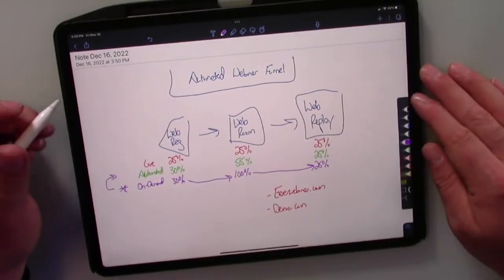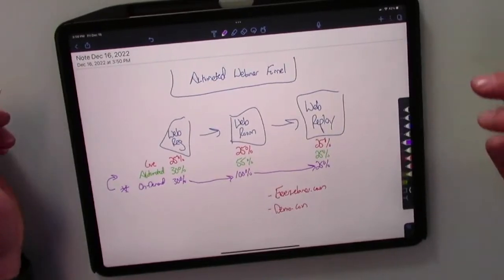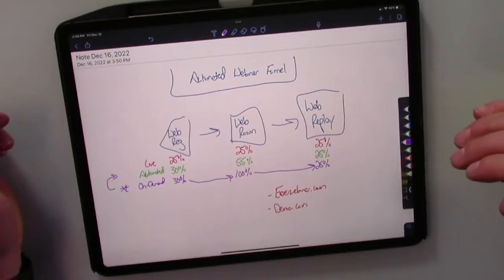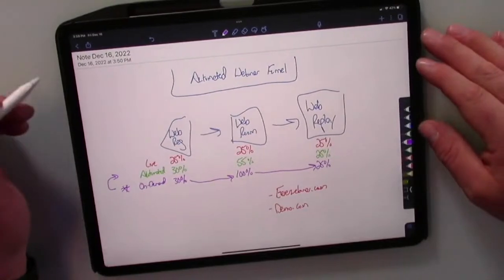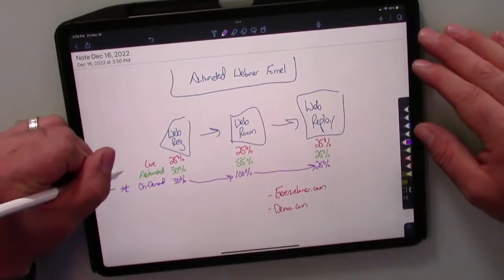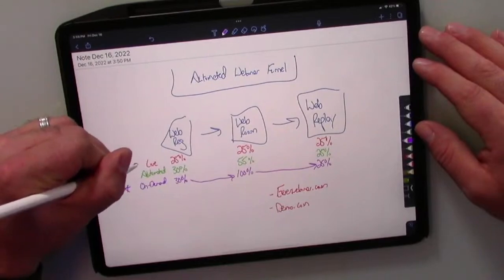We will do this if we want to segment out between people who sign up for the webinar versus people who no-show the webinar, and we want to send them to different email sequences. And then for affiliates, we will do this one. So we will do live for affiliates. That's the only time we'll do live: when we have to, or when there's an affiliate promoting it. It doesn't really make sense any other way. Everything else should either be automated or on demand.